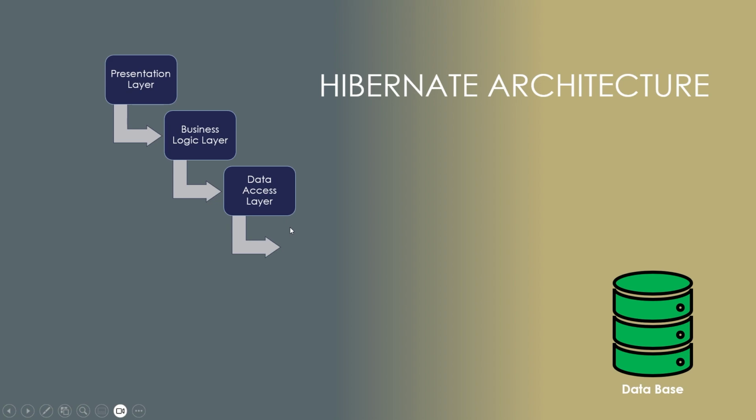Now after this, if you remember, the next part was directly JDBC. And I told you that JDBC is not going to be any layer as such, but we make use of JDBC in order to interact with the database. But here, it is going to be JPA. We are going to make use of that specification, obviously, because we also want that tomorrow, if you want to switch from Hibernate to some other tool, you are not going to change everything completely. There should be a JPA, and it is just a specification. Again, it is not going to be a separate class or anything like that. So JPA will come into the picture.